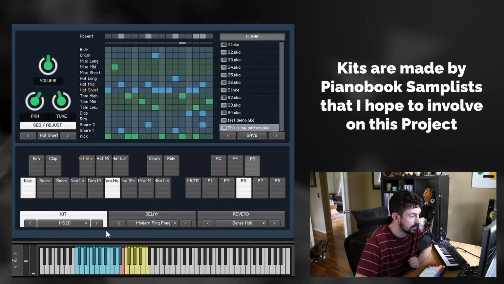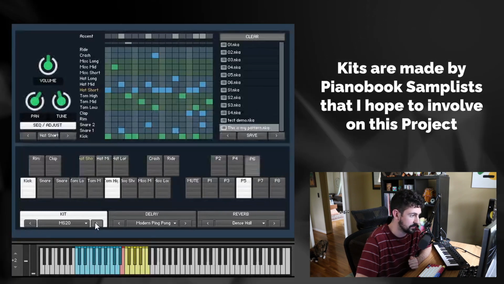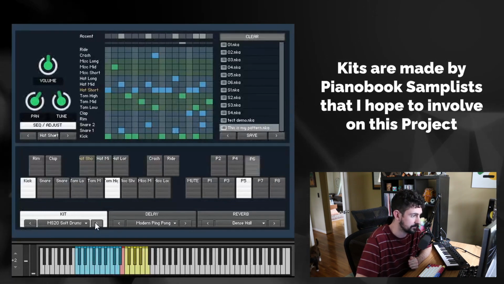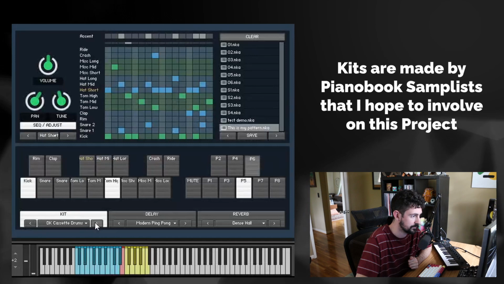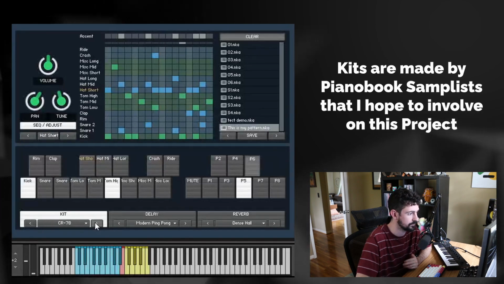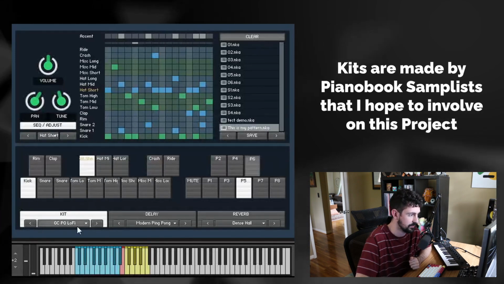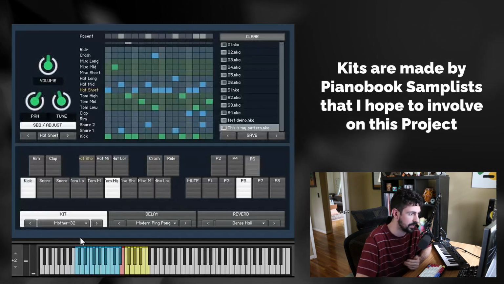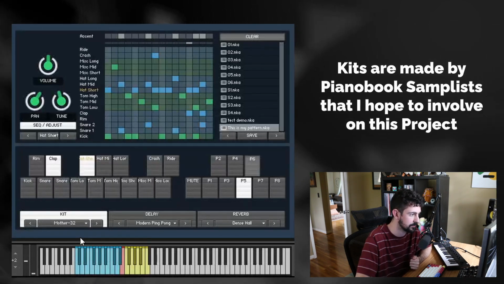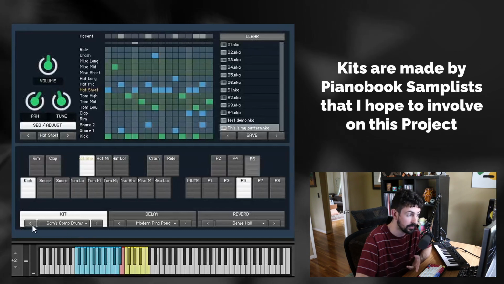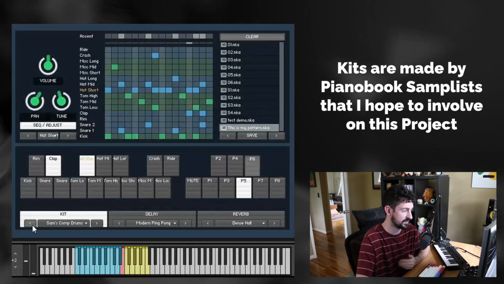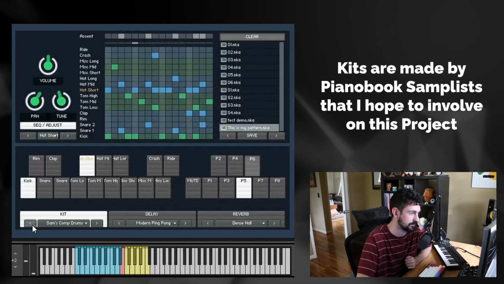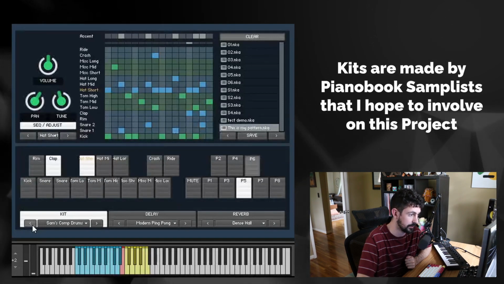I'm gonna use this pattern, but I'm gonna switch through the drums. See? Cool. And here's another one that I made with my Mother 32. But I really like this one that's made by Sam Ekoff. This is a really cool kit.